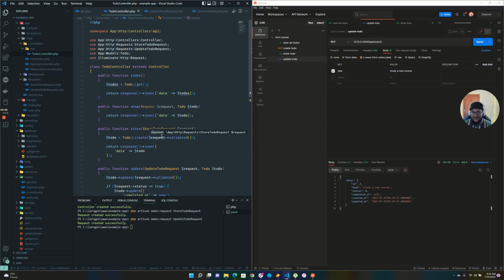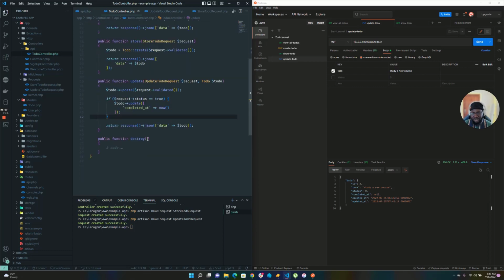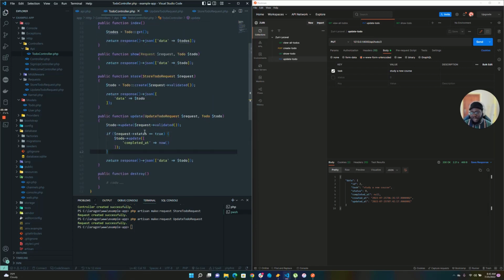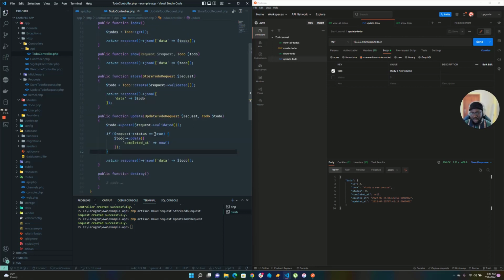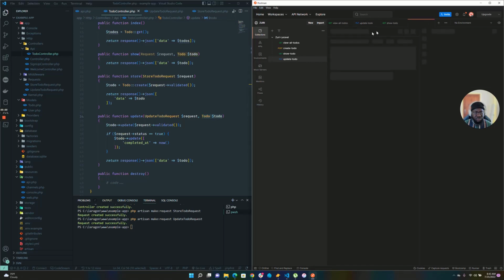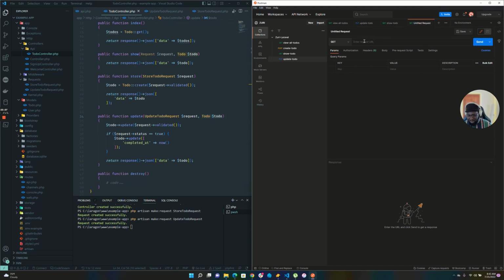So I'm going to create a new request here, and I'm going to pass in the route. This is going to be a delete request, and for the headers, I also want to accept application JSON.